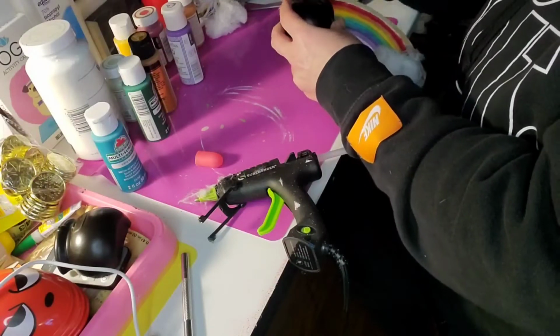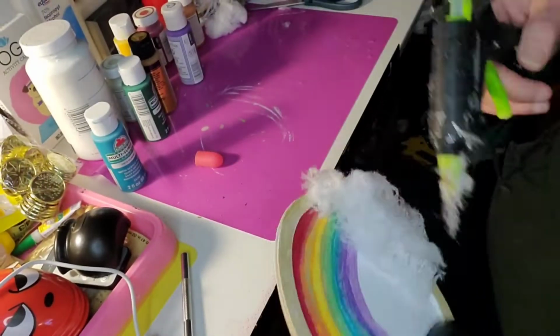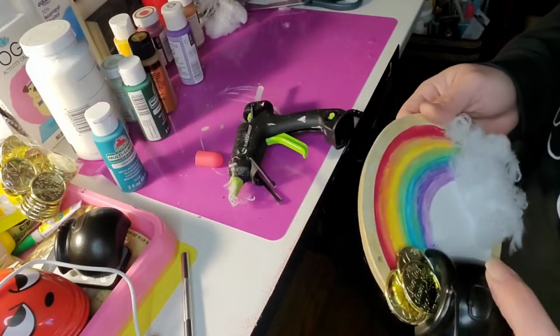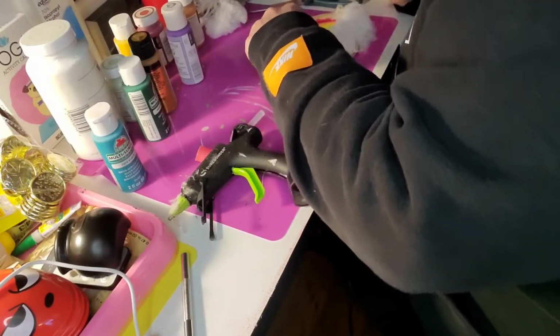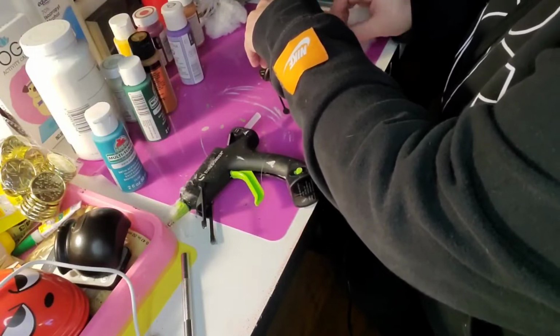I decided to add the handle of that pot back to the pot, and in order to do so, I had to pop the pot off of the front of the picture here and reattach it once I got that little handle into the hole on one side of the cauldron. For the other end of the handle, I'm just going to use the hot glue and glue it to the back of this plaque.